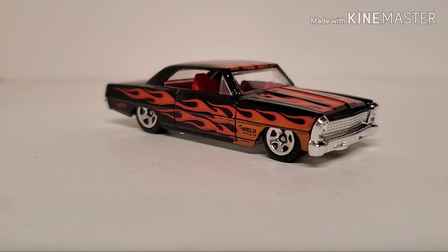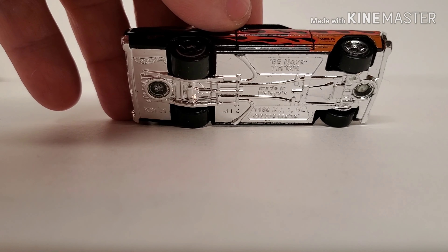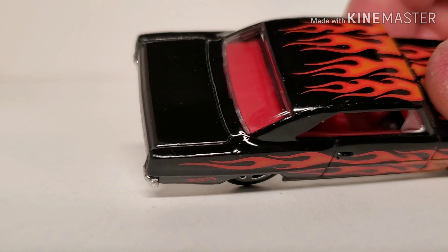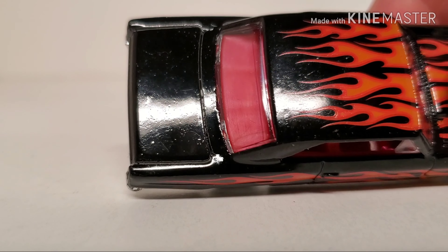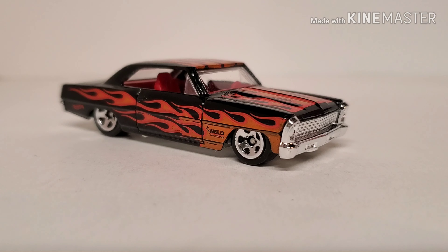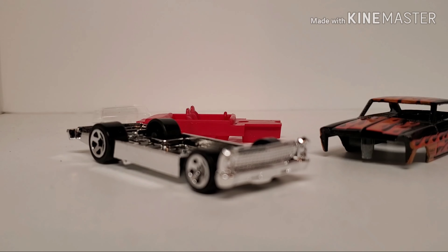That one is red with black interior and white flames on it, different wheel, but it's the same car — metal body, plastic base, same hood, everything. So we just picked the black one to do for this. I don't really have an exact color I want to go with and I just have to look around and get some inspiration, but I know I want the stance to be fairly close to what it is. We'll put some better wheels and tires on it and go from there.